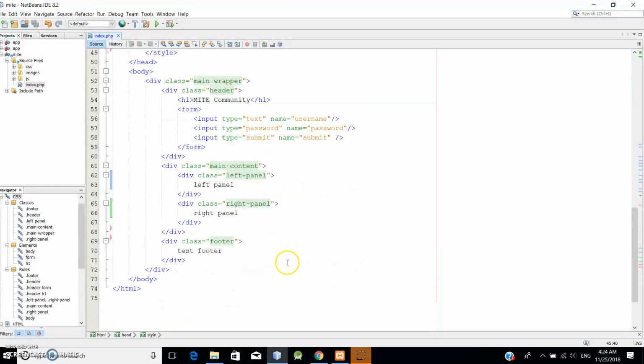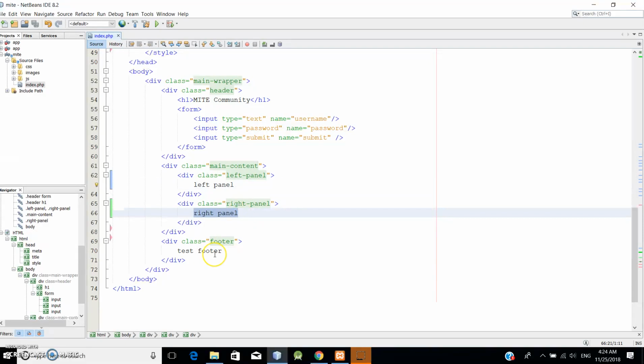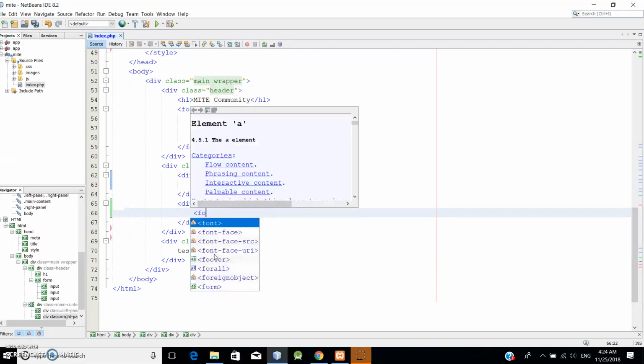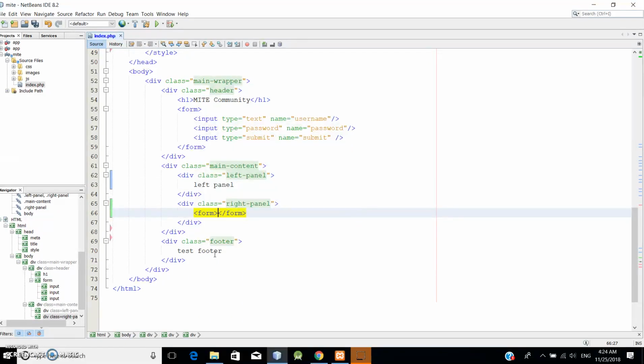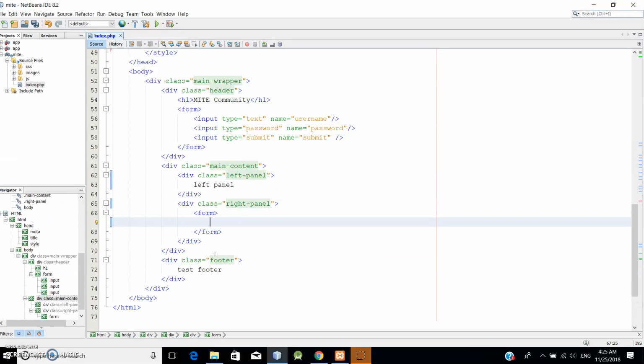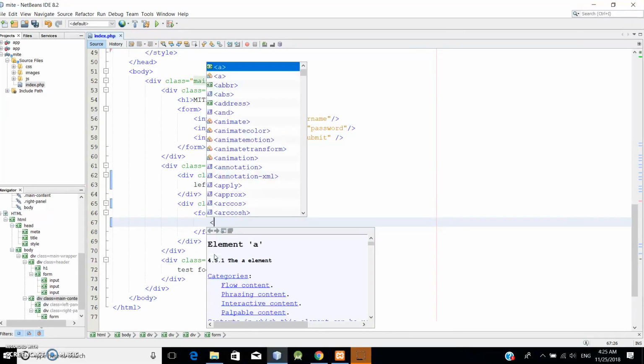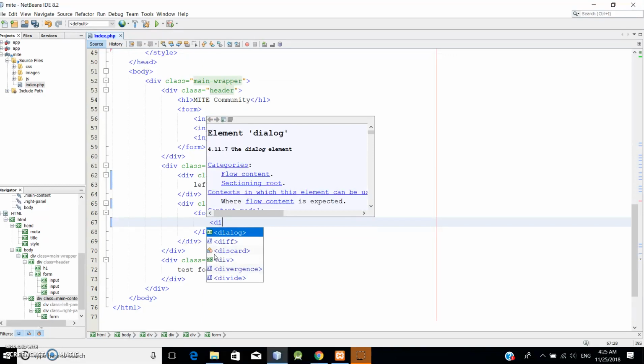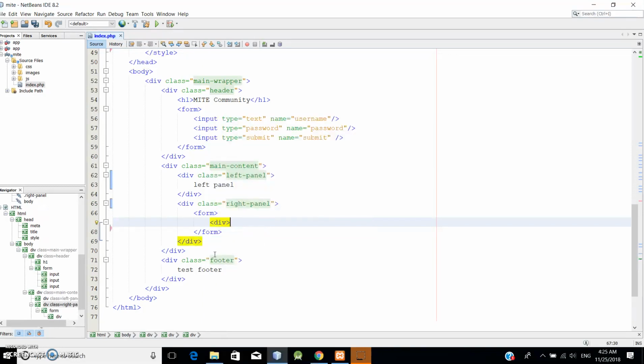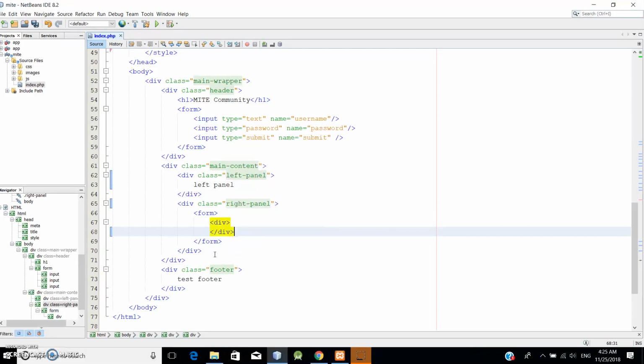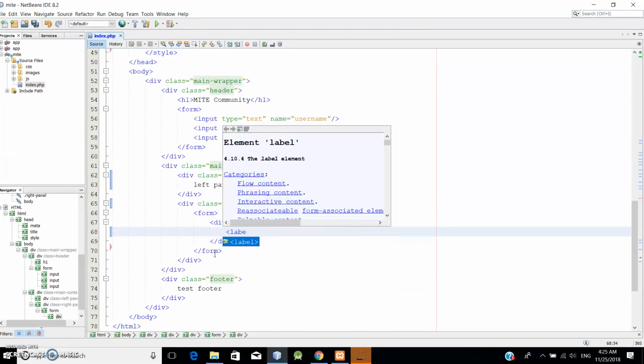Let us now add the sign up form. In the right panel here, type form and start adding some contents. I suggest wrapping these input boxes inside a div. So add some divs here and then add a label.